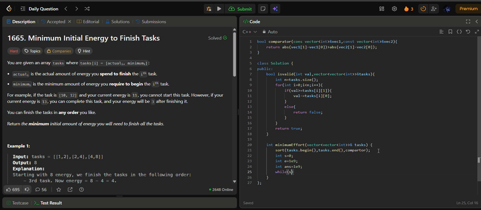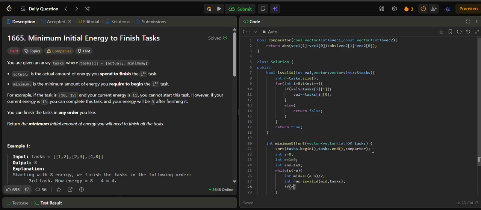We run the loop while start is less than or equal to end. After that, we find mid as start plus end minus start divided by 2. Then we store the result from the is valid function, whether we are able to solve the problem or not.